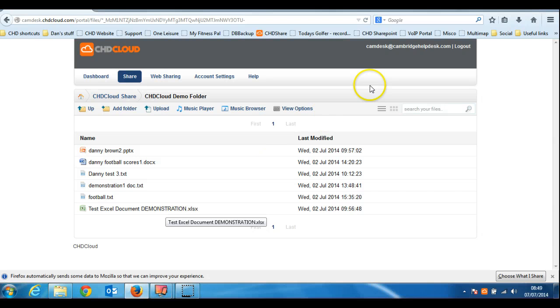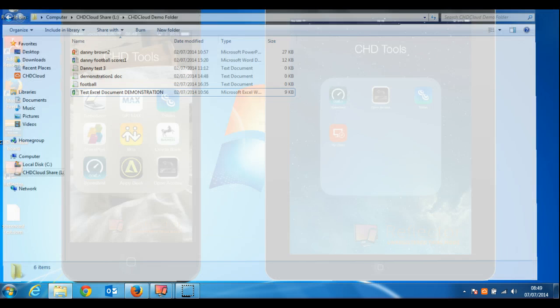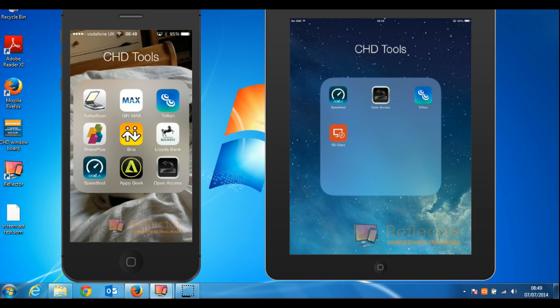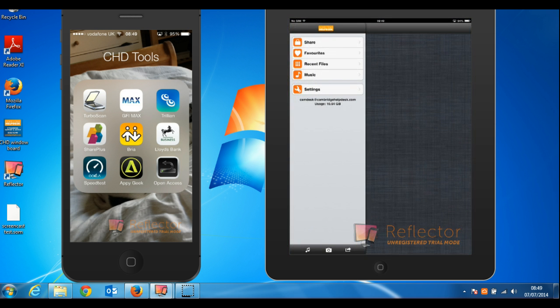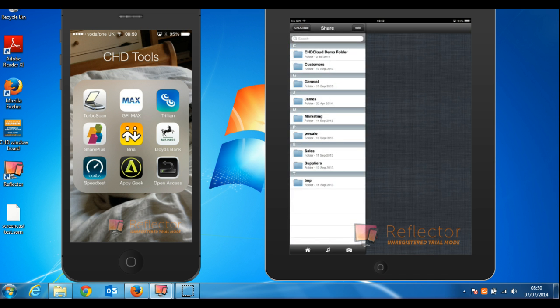You can also use this system on an iPad and an iPhone. I've got both of mine connected to the screen here now. If I open on the right hand side, you can see the icon in the middle is called Open Access. It's a black icon, and it's a free download from the Android and the App Store. Click on Open Access to open. You can see I get a small list of options. I'm going to click on Share at the top, and you'll see in Share the same file structure that we had on the computer and also online.